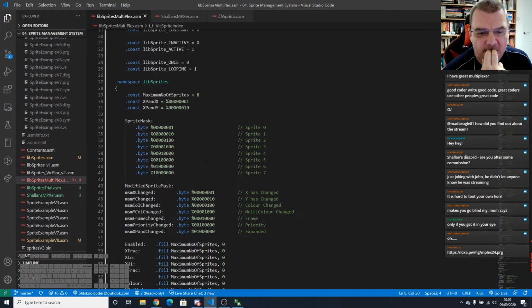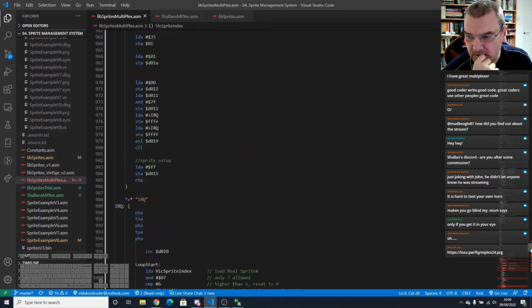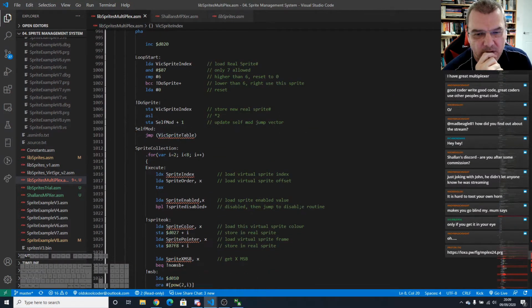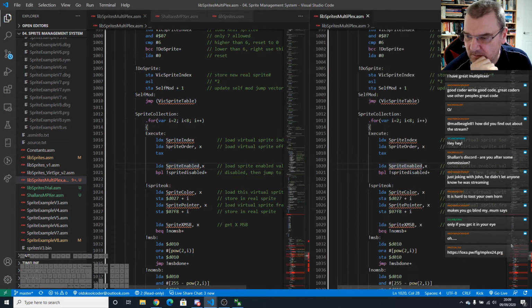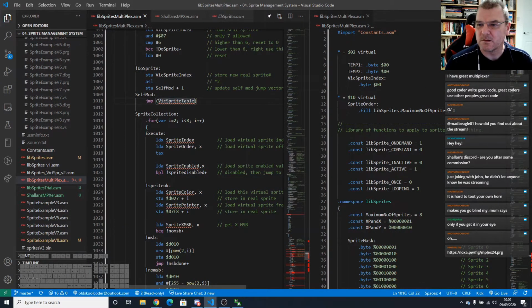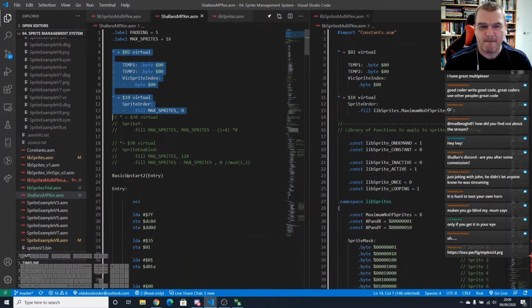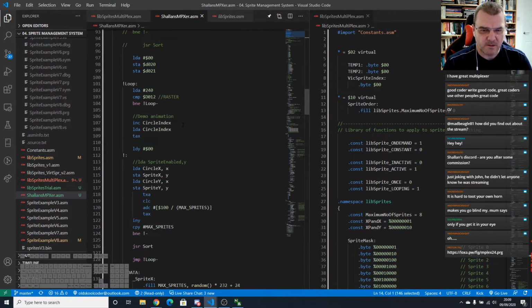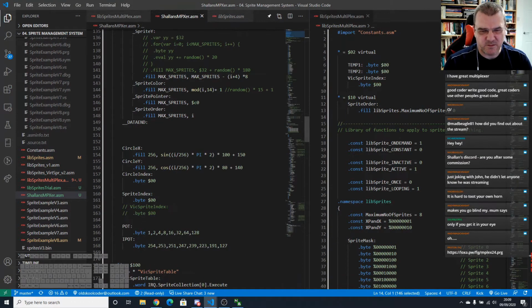Right then. So sprite index, they are at the top, I think. So where are they? Now this data thing, that's where he's setting up.